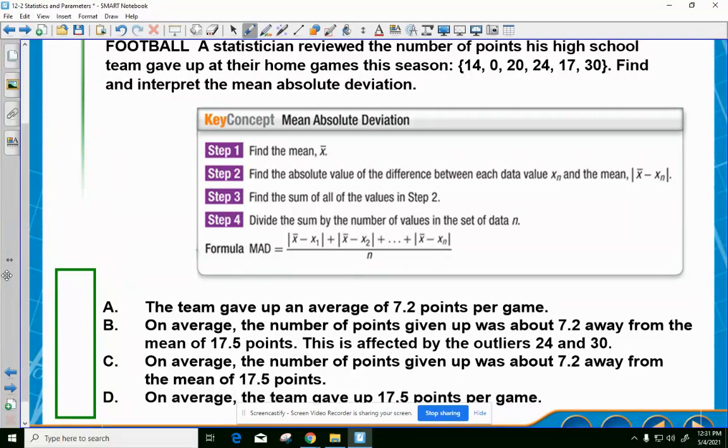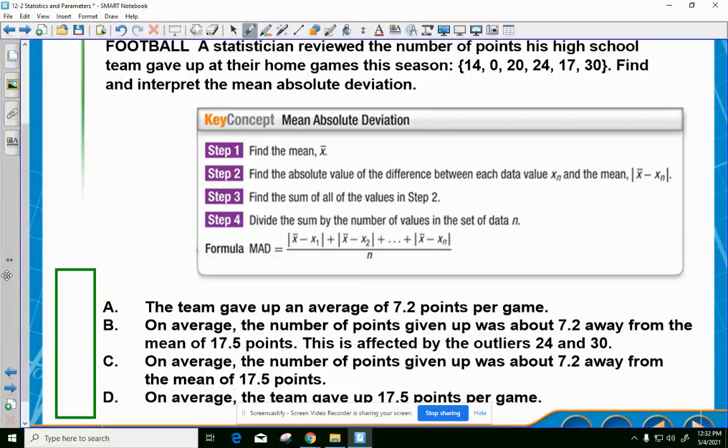Add all those up. What do you get as a grand total? It had better be a whole number because each one of them has a half on it. 43. So it's going to be 43 divided by what? 6. So what's 43 divided by 6? 7.16 repeated. So let's call that 7.2. So that is my mean absolute deviation, or what's abbreviated as MAD. Meaning every one of my scores on average is how far away from 17 and a half? 7.2. So essentially in this case, almost like a touchdown away, right?